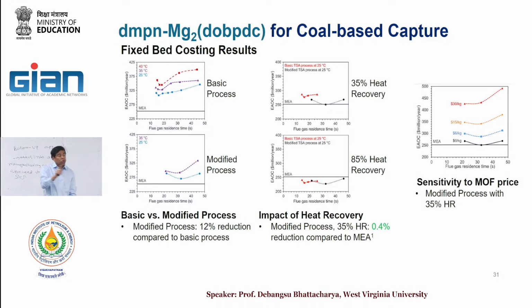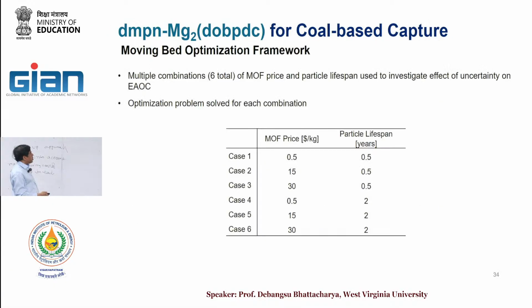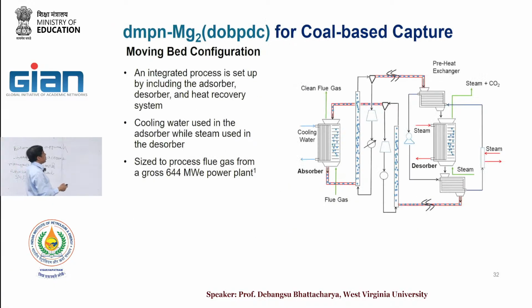And you see that for this particular case, if I'm doing this 35% heat recovery, even only at $0 per kg, it can beat MEA for this one. So what I'm saying here is that as you are developing your adsorbent and new ideas, these are the type of analysis that we really need to do. You have to get the uncertainty in the pricing range. I also have the number of years, so I'll show you that. But these are the type of uncertainty you have to consider there. I think for the moving bed, we did that actually. Yeah, for the moving bed, we did that.